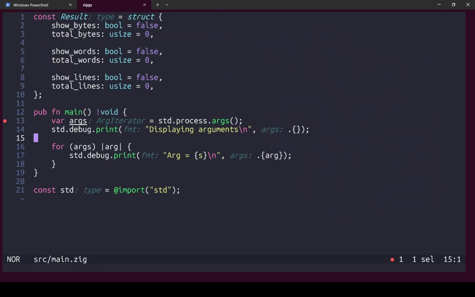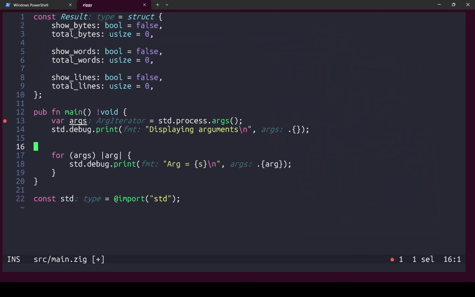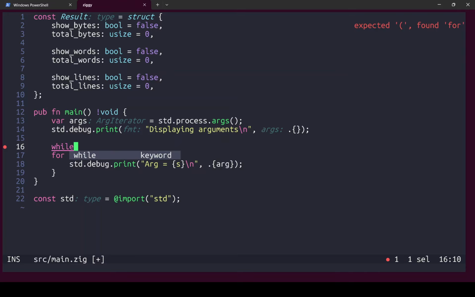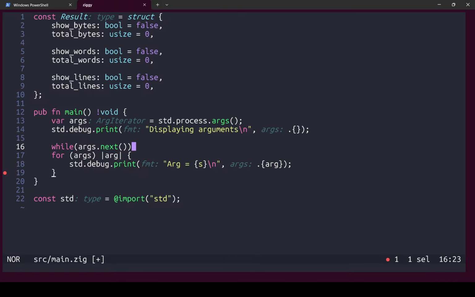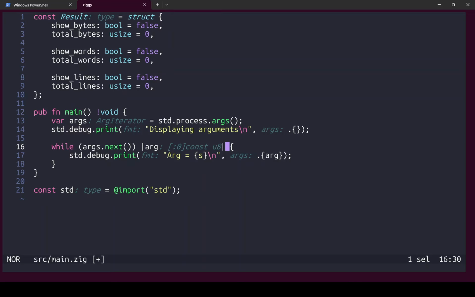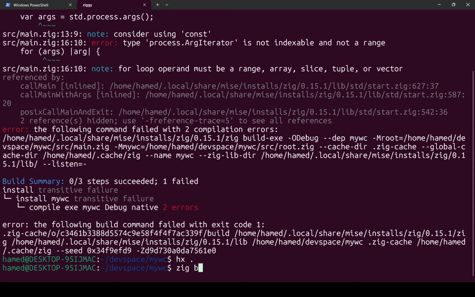So, it is while args.next. So, next returns an optional argument instead of for. So, it is not iterable, it is saying arg, and I can just remove this. Okay. And format, and I can build it, zig build.